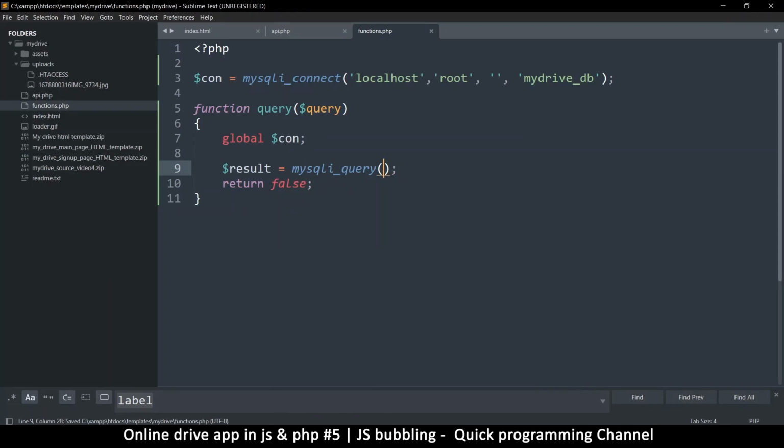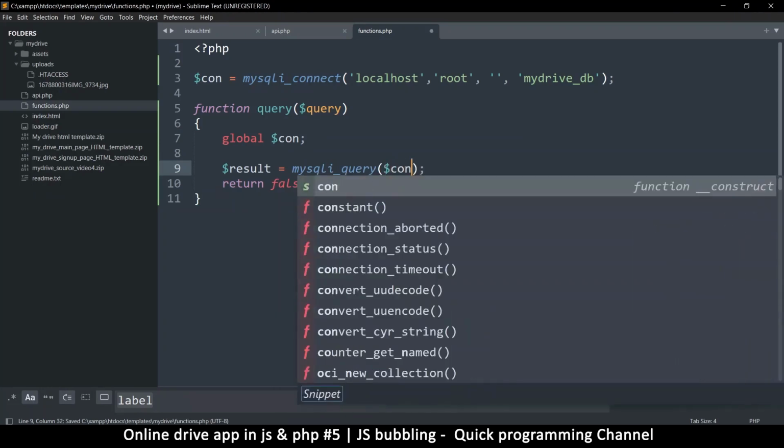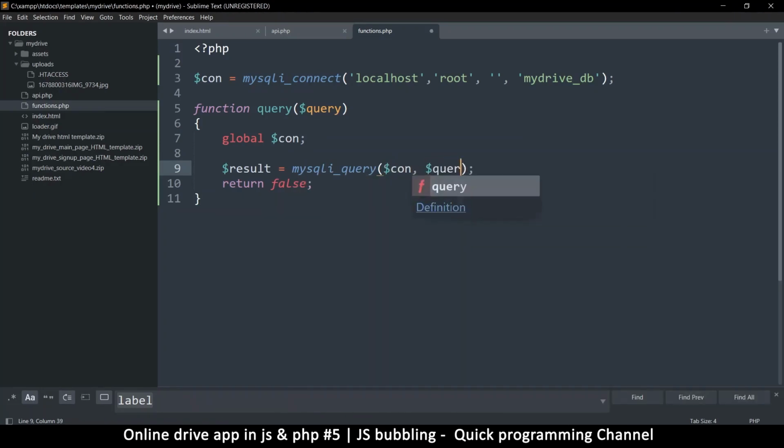So let's run a query there. First of all, we start with the connection and then our query goes there. Now the best thing to do is use prepared statements, but we're going to skip that for now.